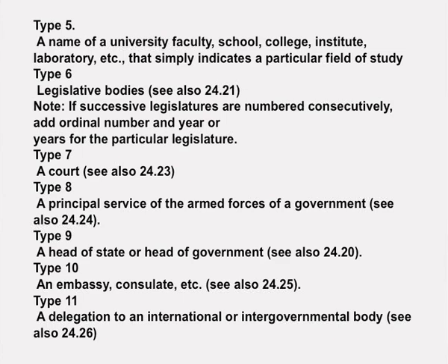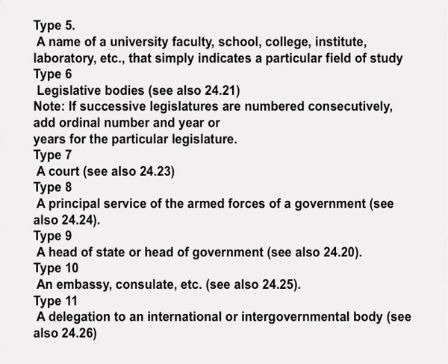In this type 7 of the corporate body, a court is recorded as a subordinate body. We have a Supreme Court, a higher court, the highest court. Supreme Court is entered under India, but we have a high court of any state government. It is entered subordinately under the name of the state government, like Orissa (India), subfield B, High Court.